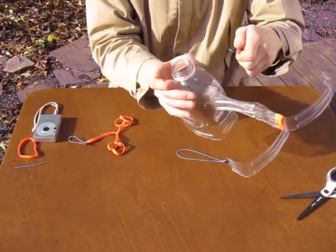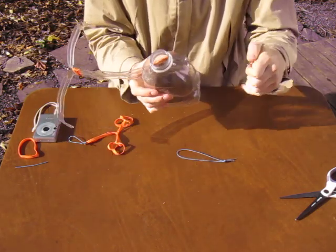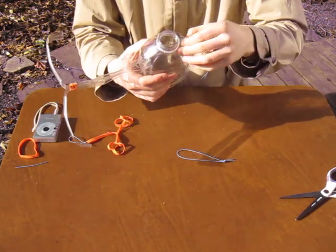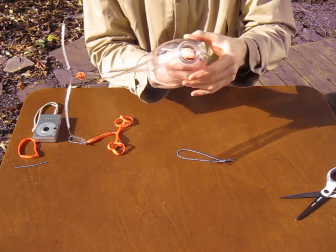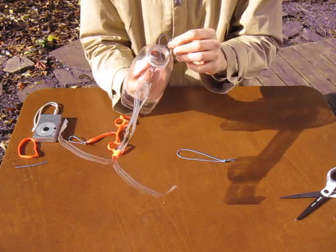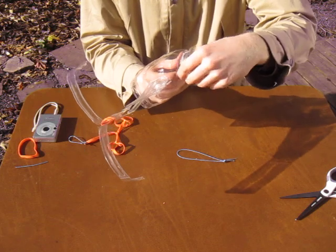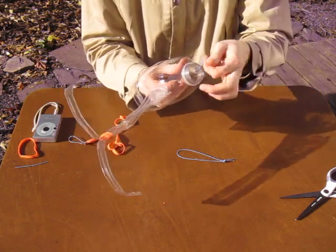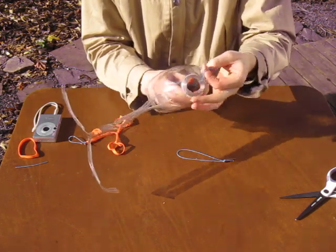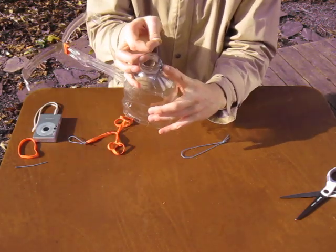Then I take my loops, tuck them in from the outside of the bottle to the inside — pinning the loop, pushing it through, pushing it up through the nozzle of the bottle. I generally want this knot to rest against the hole so it doesn't get in my way. So I work the loop around and pull it taut through the side, not right at the tassel, so that the loop twists a little bit to keep the tassel over there.